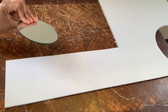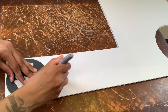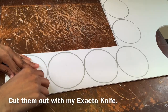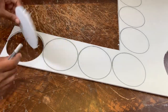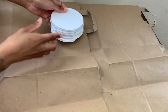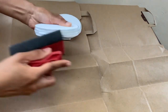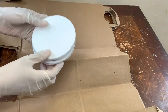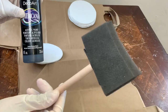On to project number two. I'm using that same foam board and some more of those circle mirrors to trace. I cut out seven shapes in total and the edges are all messed up, so I'm going to take my sander and sand all the sides. By sanding the sides it will give my shapes a smoother, cleaner look since they will be showing. I'm using black acrylic paint to cover all the sides.